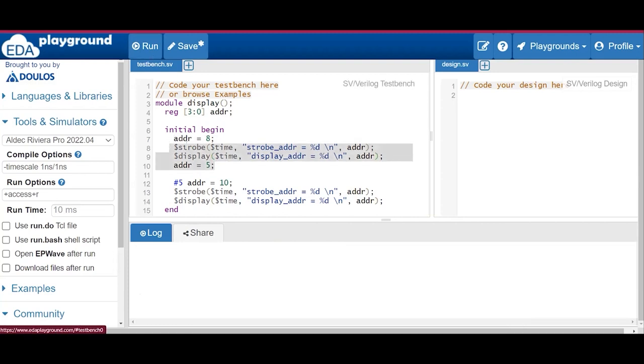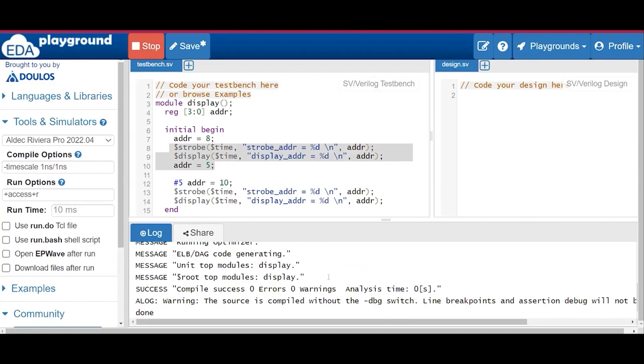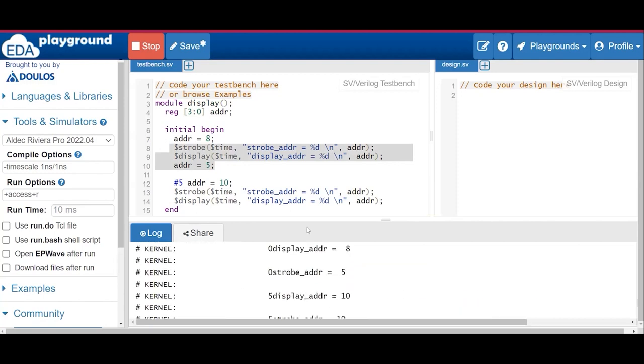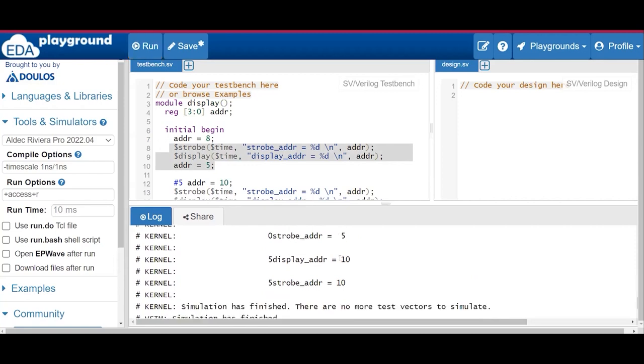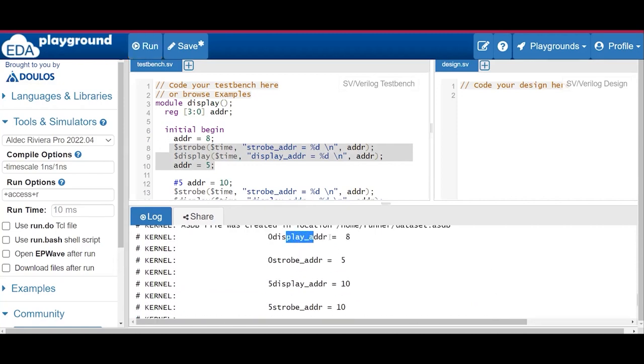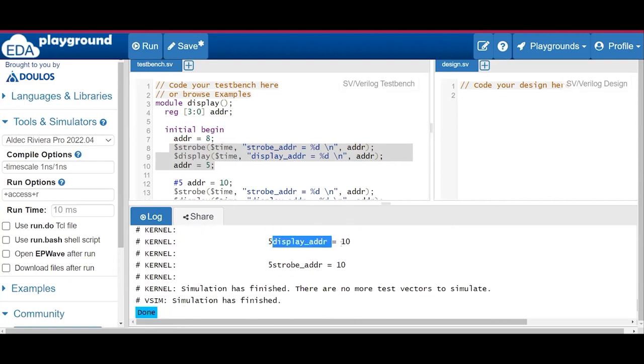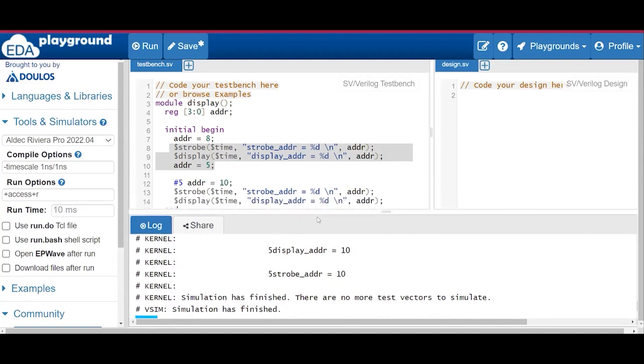That value only will be printed, right? Okay, see, if you observe, first $display equal to 8, again $strobe equal to 5, $display 10, again for strobe current value is 10.